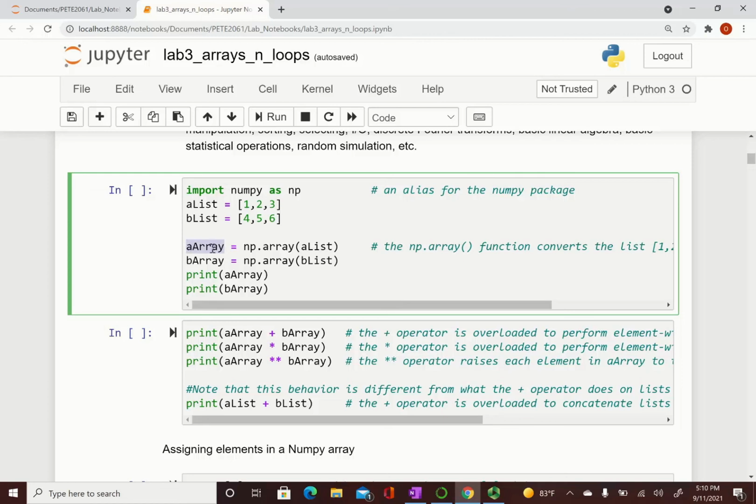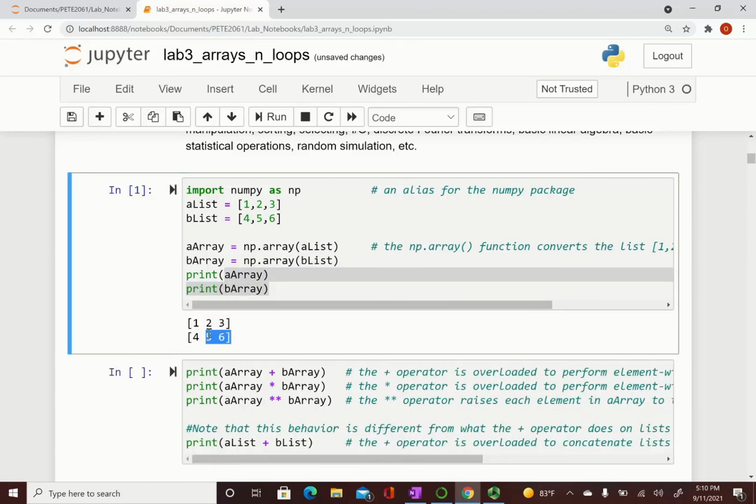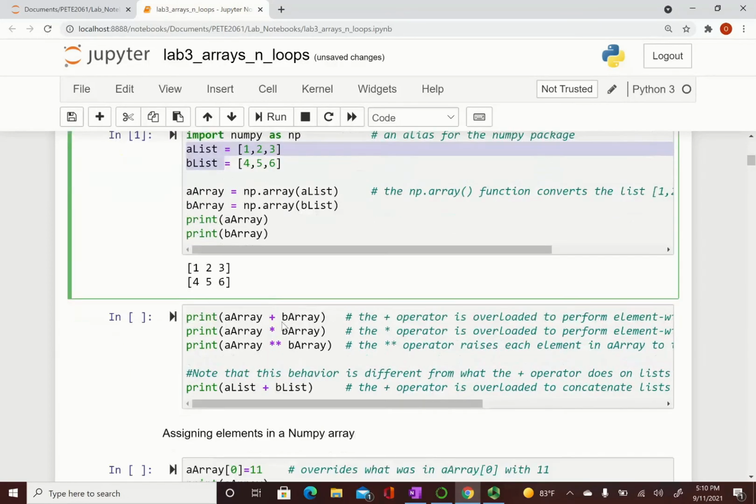So A array is a vector that contains 1, 2, 3. How about B array? Same deal. It's a vector that contains 4, 5, 6. And you can print A and B, and they'll look just like the lists they were created from. The difference is now you can perform matrix algebra calculations on A array and B array, whereas you cannot perform them on lists. Very important to see the difference.